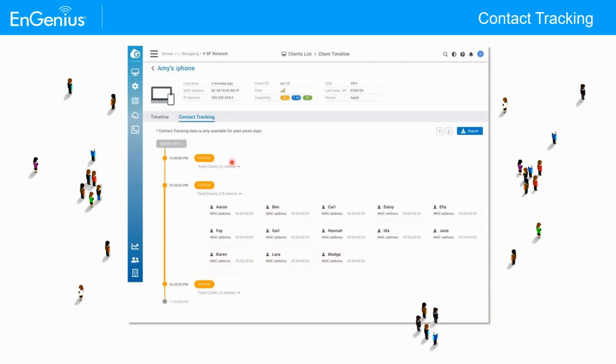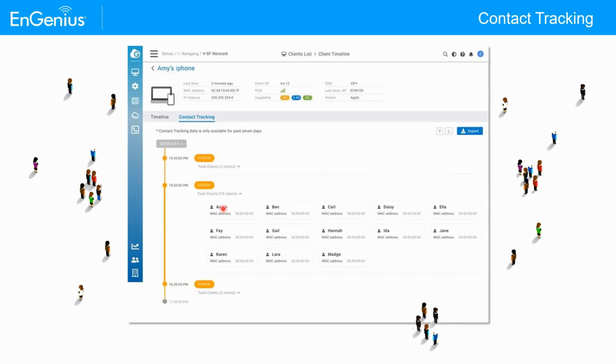So from the system, you can track here, let's say you want to backtrack on previous days. So for contact tracking, you can backtrack up to 7 days and on specific time slots. So let's say here on the example, I want to see on this specific day at 3:30 p.m. who were connected on this access point, so that I can check who were in close proximity of this person. Because we know that access points have a long range depending on your power setting. It may be 100 meters, or it can go as far as 500 meters or more if you have stronger antennas. But of course, the clients would be carrying a mobile phone or a laptop.